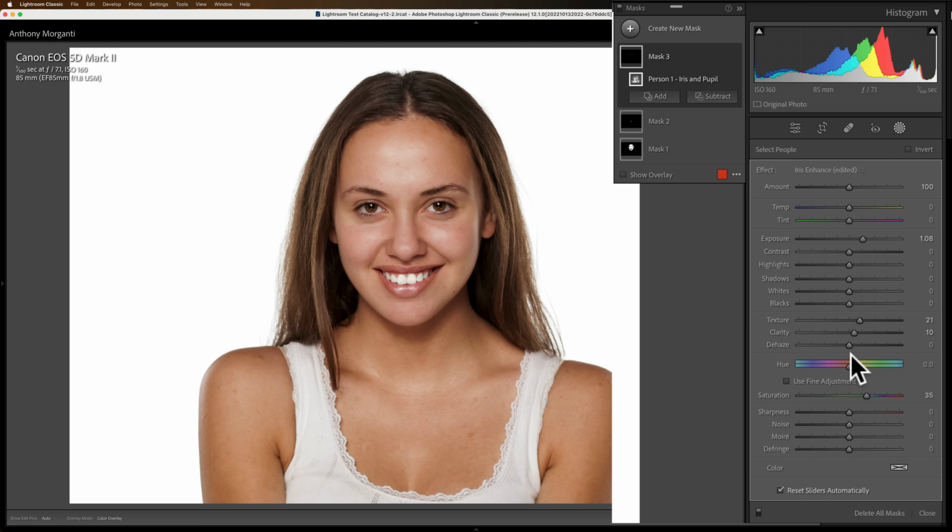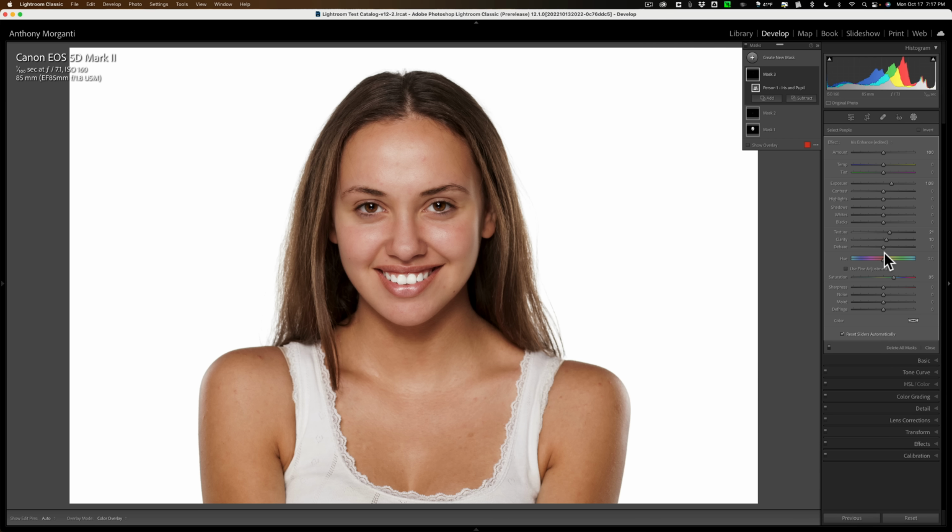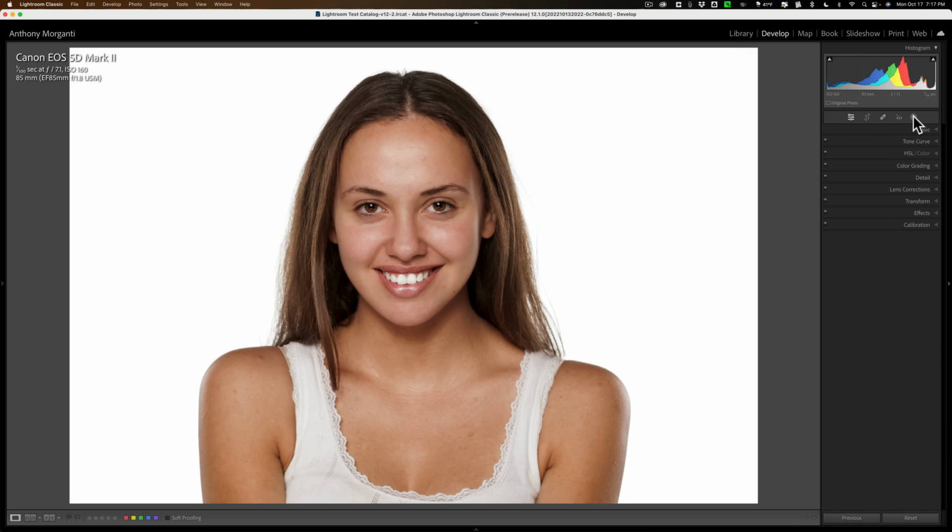All right, so this is new. This is one of the new things that I think is really welcome because it's just so much faster. I mean, we could do this before. We could just mask with a brush and brush on her iris and then adjust that, then get a new brush, a new mask, brush her teeth, adjust that, then another one, brush her skin on her face, do that. It's just time consuming. This is automatic and it's so much faster. So I think this is a great new feature in Lightroom.